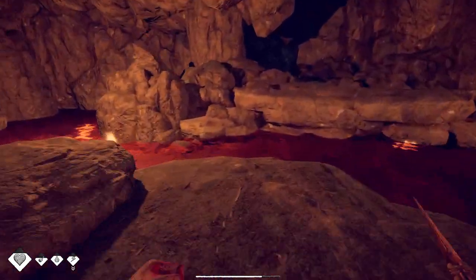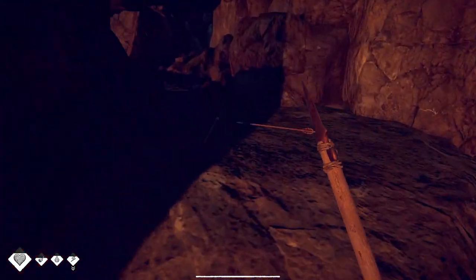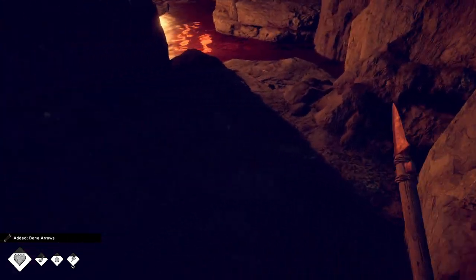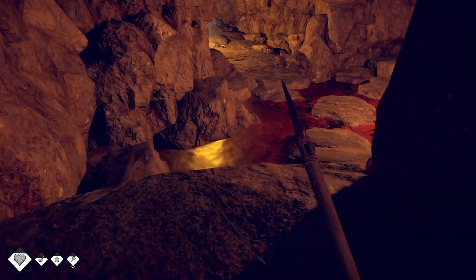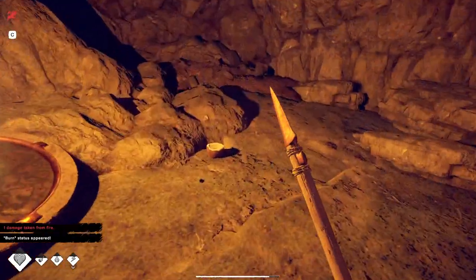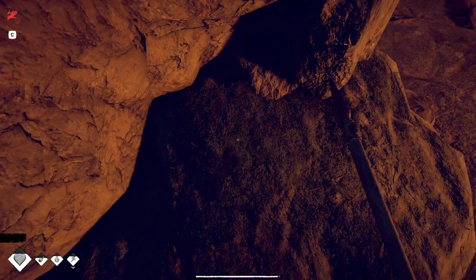Alright. Okay, so I think I need to go this way. I don't know, there's multiple ways to go. Like, there's something over here. Bone arrows? Nah, I'm good. I picked them up anyways, whatever. Okay. Some more bone arrows. Alright, well, back this way I go. Ha ha ha! One damage taken from fire. Lamp oil. Is there nothing in here? Was this for lamp oil? And another band-aid?